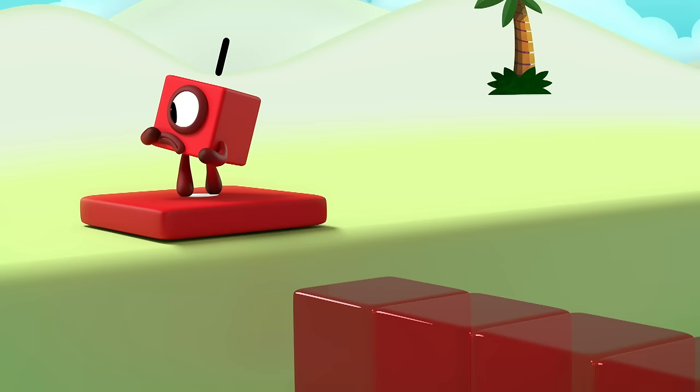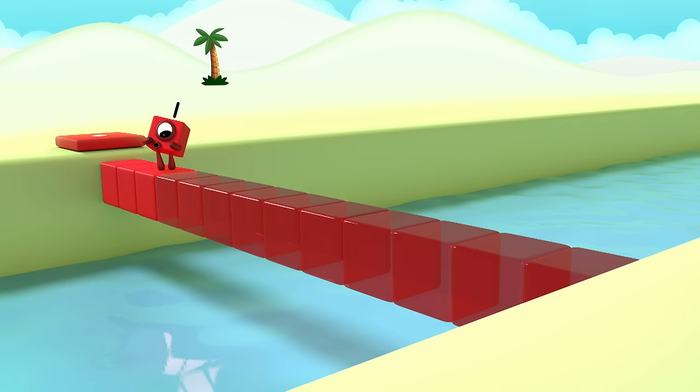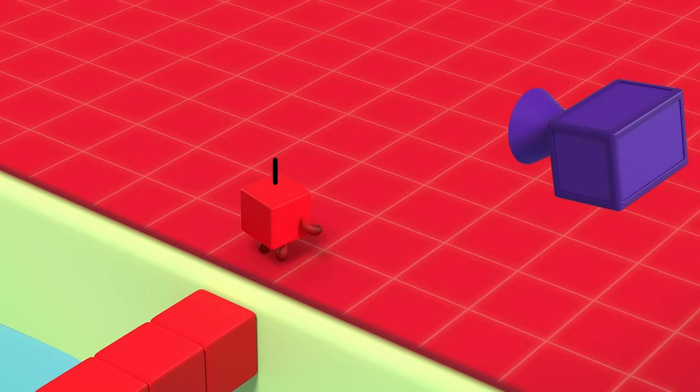The blocks are red, like me, so maybe I should go first. Red, red, red. They're all red. Pattern unlocked.